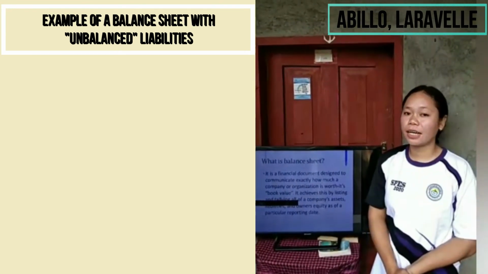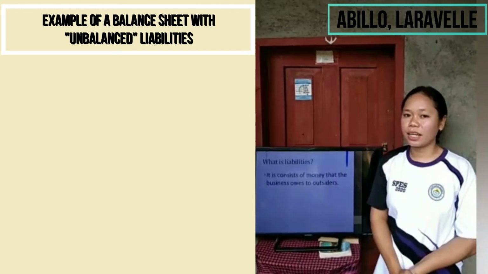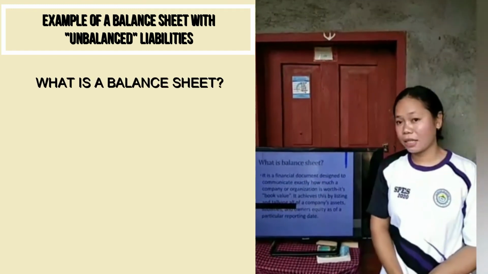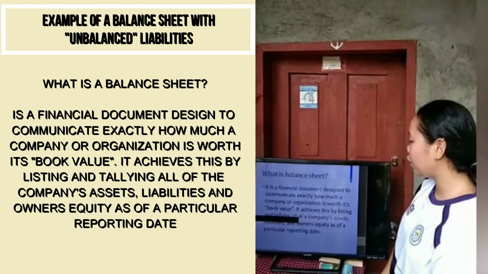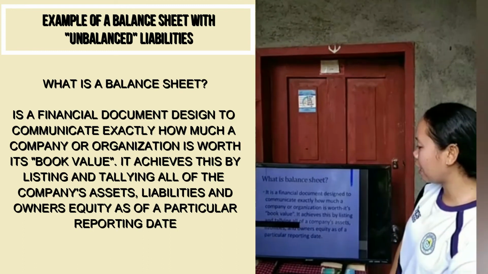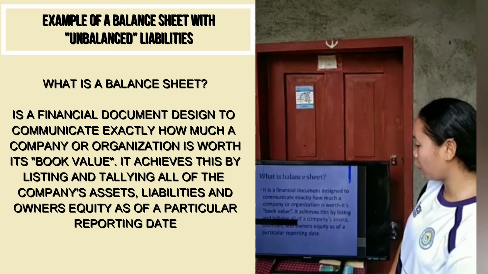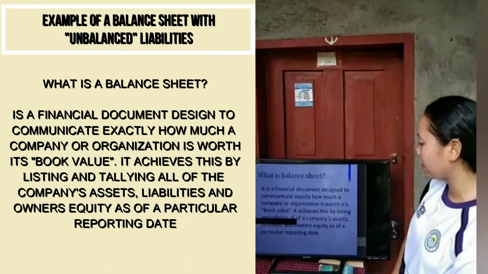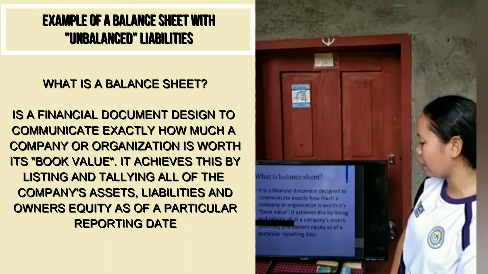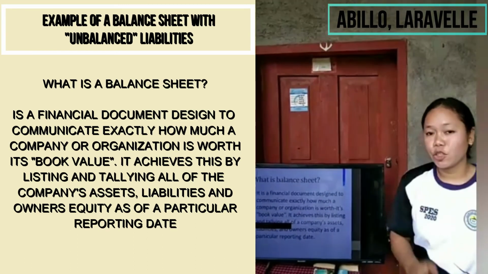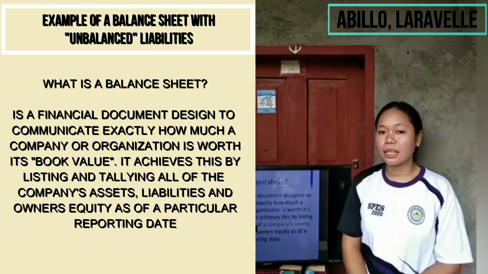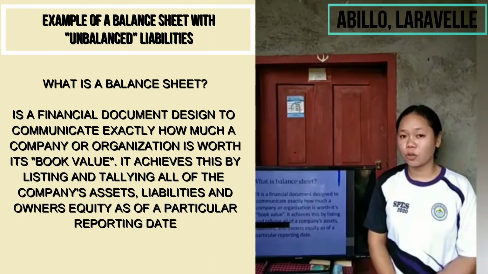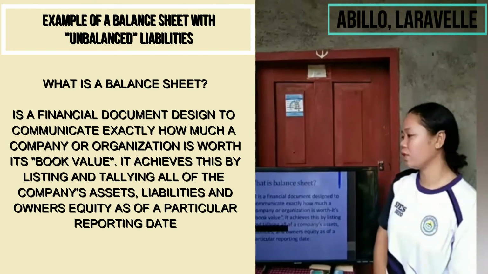So, bago tayo pupunta dun sa mismong report ko, mag-recall muna tayo sa mga previous lessons na binigay mo po sa amin. So, magsisimula tayo dito sa what is a balance sheet. It is a financial document designed to communicate exactly how much a company or organization is worth, its book value. It achieves this by listing and tallying all of the company's assets, liabilities, and owner's equity as of a particular reporting date. So, ito po yung summary ng overall liabilities, assets, and expenses na meron ang isang company or organization na pinapatakbo ng isang owner. So, next.